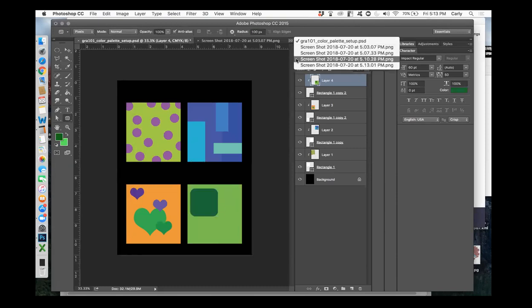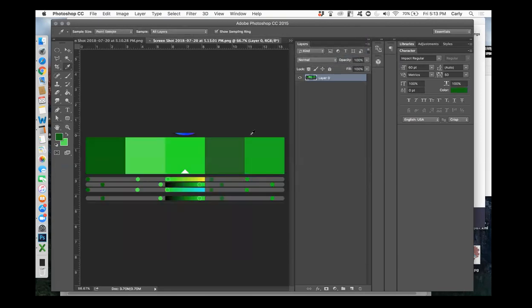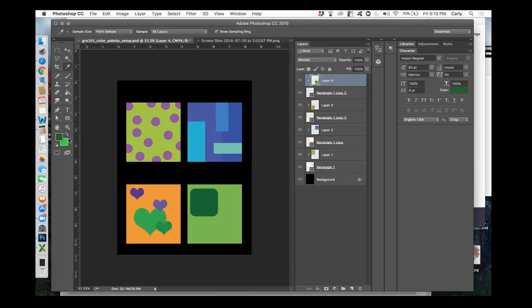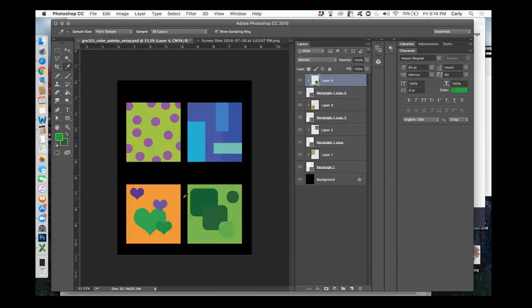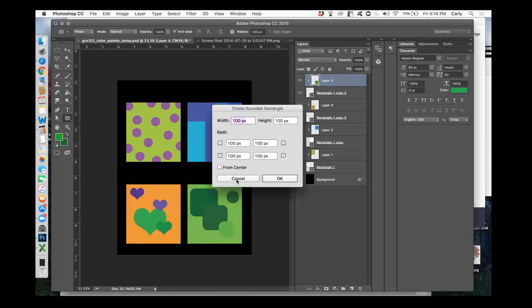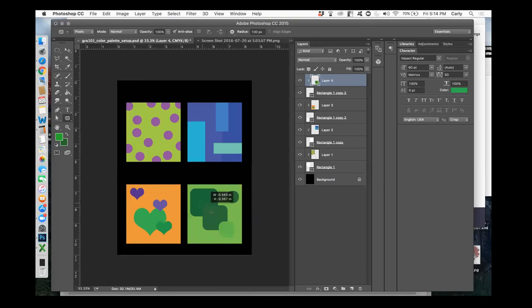Now let's get some more colors. I, and then X. And then one more. There we go. And now we just have to label these.